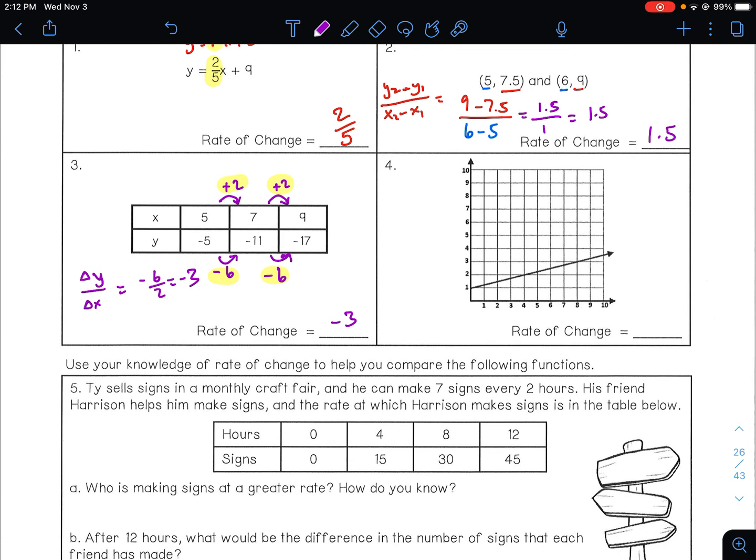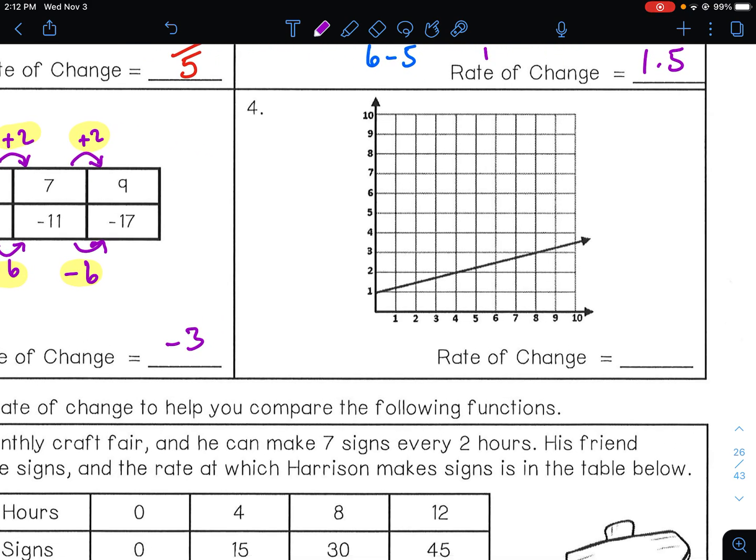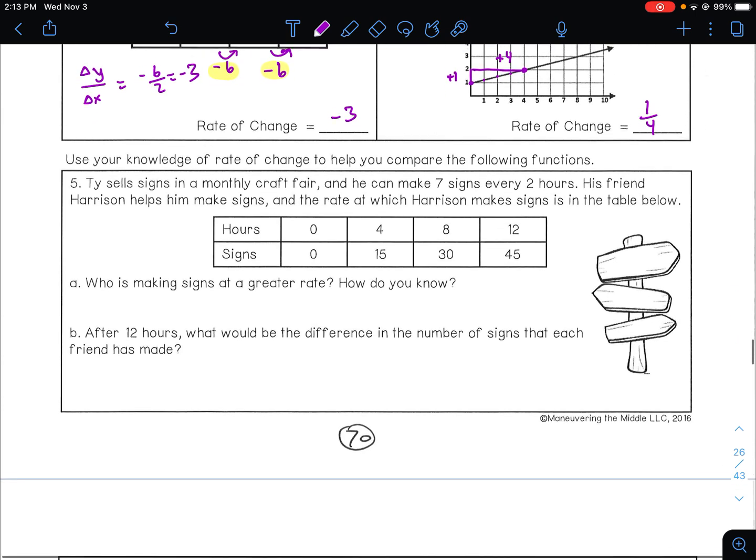Rate of change for a line. I could figure that out by choosing 2 points that run through whole numbers or corners. Like this one's a good one. This is not good. That's not good. This isn't good. But this one is good. And I check for the rise and the run. What is my rise and run? Well, I go up 1. So that's the rise. And I run 1, 2, 3, 4. I run 4. So my rise over run is 1 over 4. I cannot simplify that, so 1 over 4 is my rate of change or my slope.